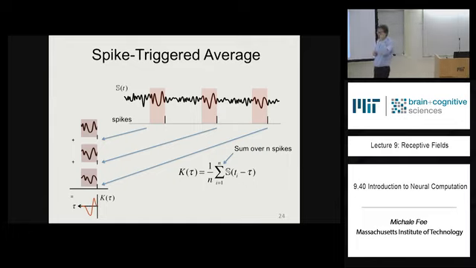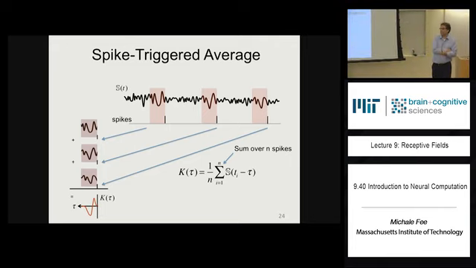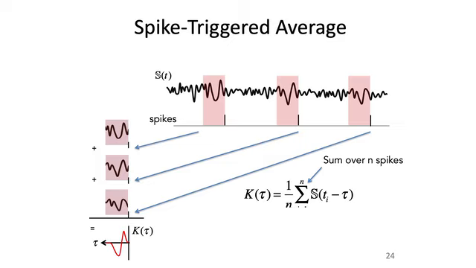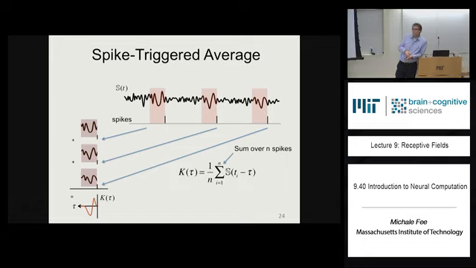Now, let's think for a moment about what the conditions are. What kind of stimulus do you have to use in order to get the spike-triggered average to actually be the linear kernel of the neuron, the receptive field of the neuron? Any guesses? Let me give you a hint. What happens if I take a stimulus that varies very slowly? So instead of having these wiggles, it just goes like this, with very slow random wiggles. Will that be a good stimulus for extracting the receptive field? Why is that?